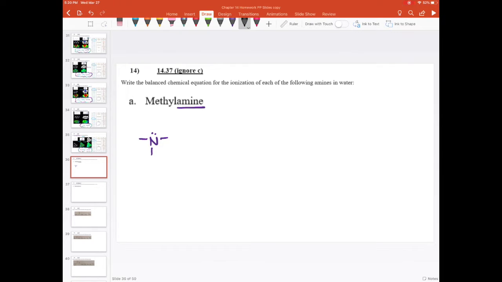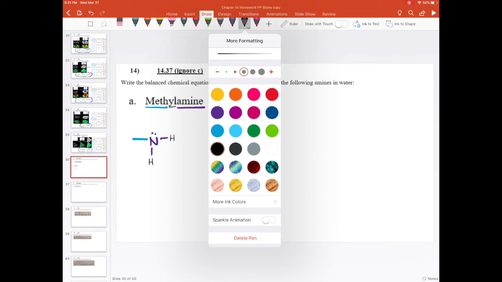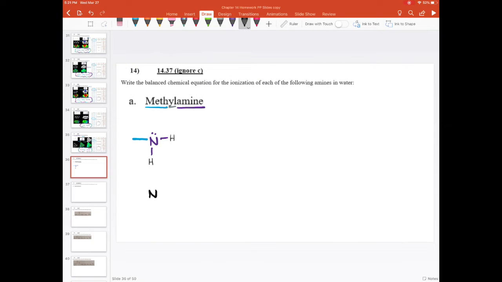We have a branch coming off of the nitrogen, and the prefix is meth, so here that's just 1 carbon. We know it's a branch because it ends in YL. Off of those other 2 bonds to nitrogen are hydrogens. And so that is methylamine. Let me write that all in one color. So we have that nitrogen, hydrogen, hydrogen, and then this methyl group there. Okay, so that's methylamine.